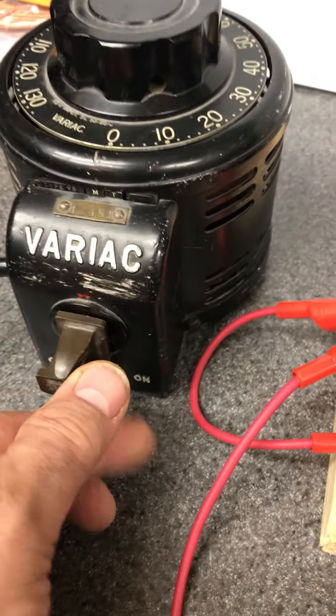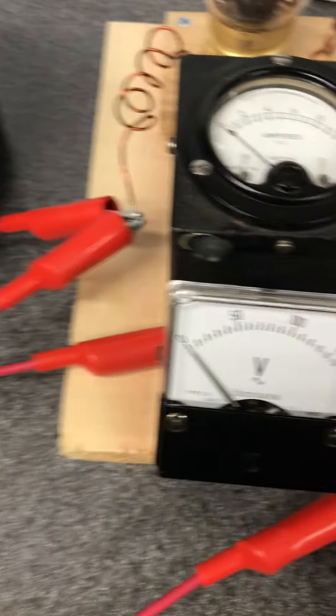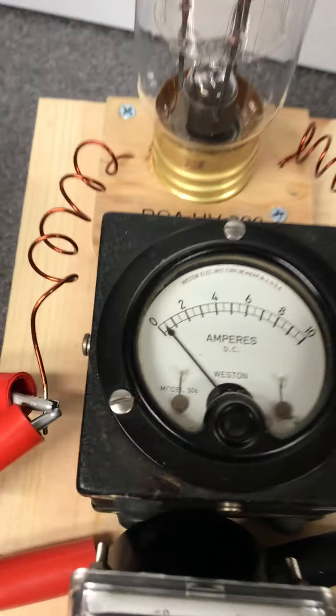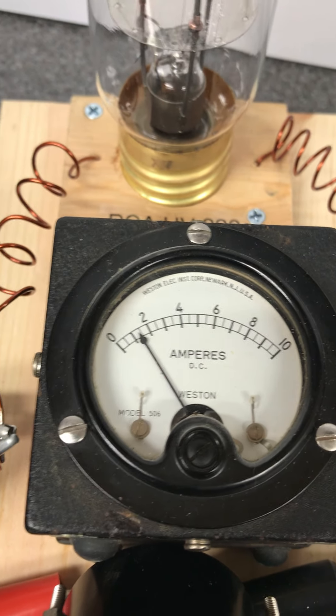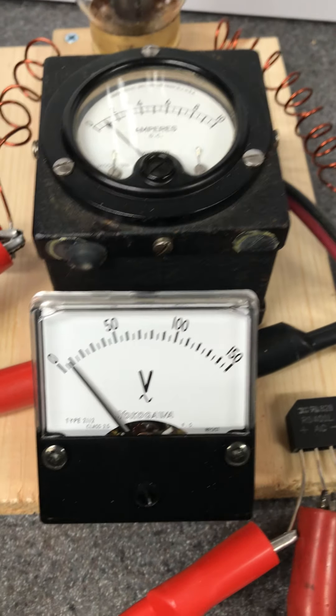So that's the plan. So we're going to turn the variac on. Pink and no smoke yet. Rectifier bridge out of the way, we got the bulb in there, and we're going to start turning it up, see if it starts drawing current.